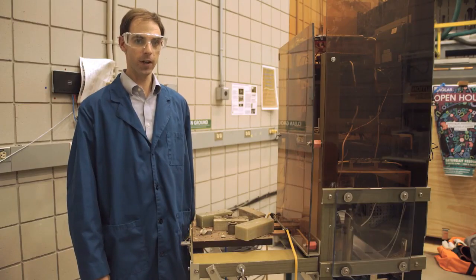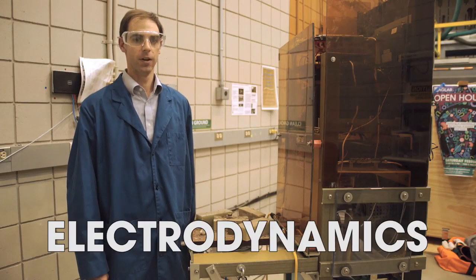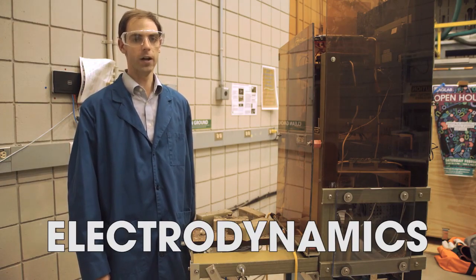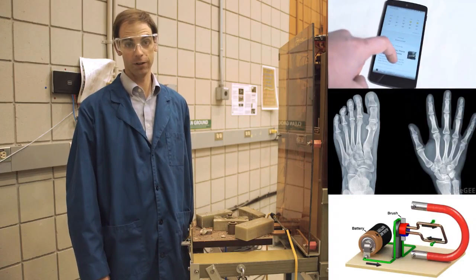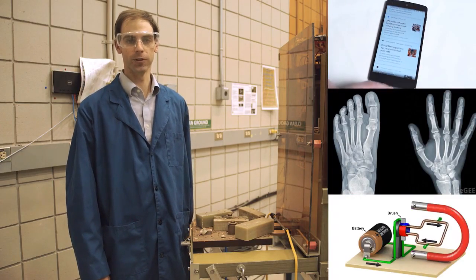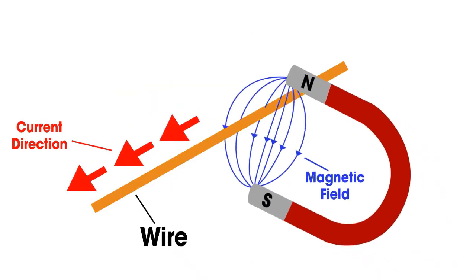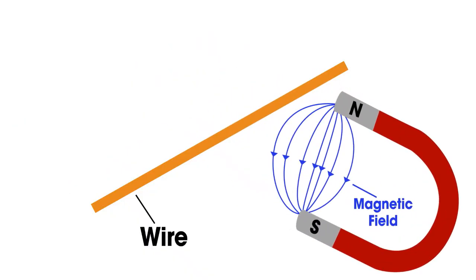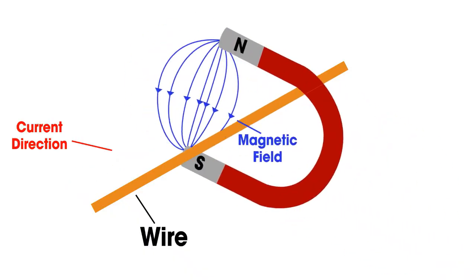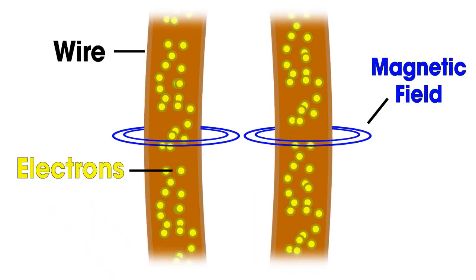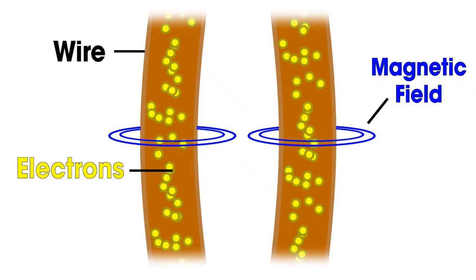Let's talk a little bit about the science of what just happened. We call it electrodynamics, the study of changing electric and magnetic fields. Radio, cell phones, X-rays, light, electric motors, they all follow the principles of electrodynamics. Here are the ones that matter to us today. Number 1, electric currents create circles of magnetic field around them. Number 2 is sort of the opposite of number 1. A rapidly changing magnetic field creates electric currents. And finally, the link between electricity and mechanics. Moving electrons in a magnetic field get pushed sideways.